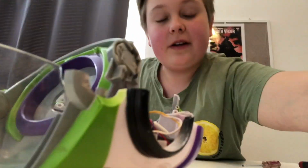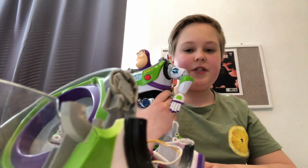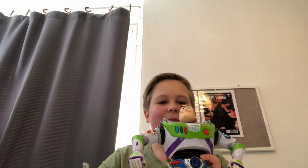So now, let's just place the camera here. Now I will be screwing up the anti-gravity belt Buzz Lightyear. Now I got to think about this speaker: the Signature Collection version does not have a utility belt. So I wonder if the speaker can make the utility belt sounds. I think it would, but we will see. If it can't make those utility belt sounds, I just have to live with this bad speaker. But I hope that this speaker can do those utility belt sounds. I don't know exactly, so I will test.